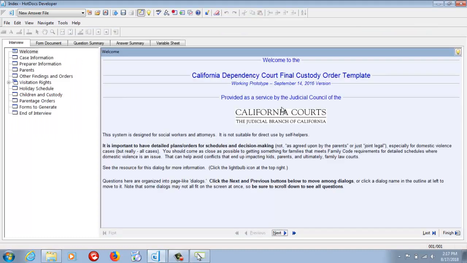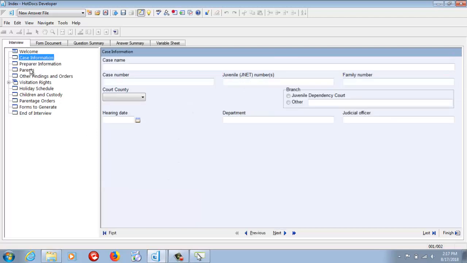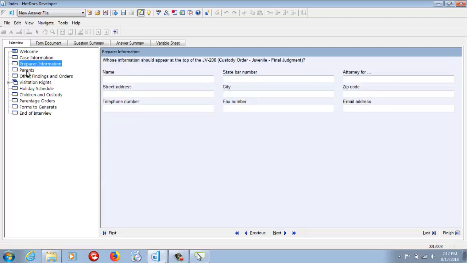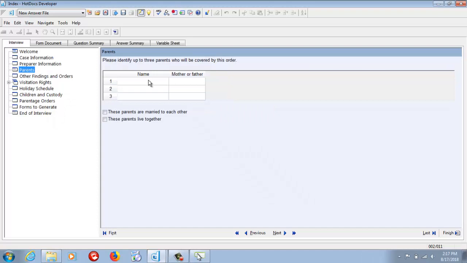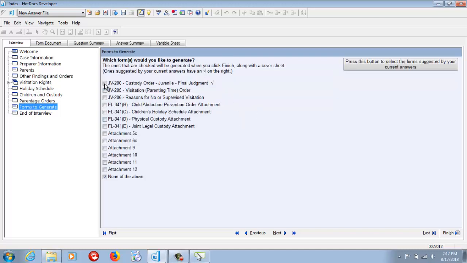Let me run this just to illustrate the basic concept. So I'm doing a test assemble. We've got a typical HotDocs interview. This is going to be gathering information about a case to populate various fields. It's got some repeat dialogues you'll be learning about in class number 4. And then near the end, it's got a forms to generate. So these actually are the true-false variables that control whether or not a given form is included in a particular run of the system.